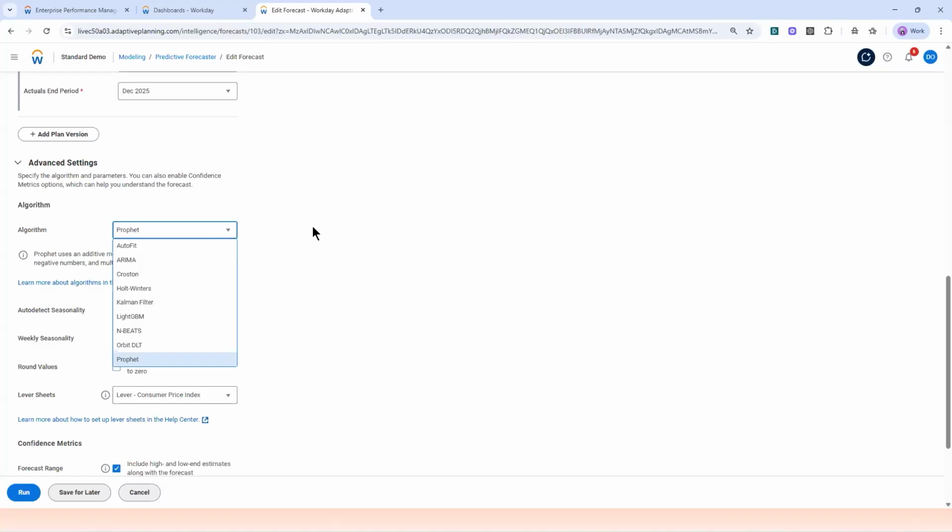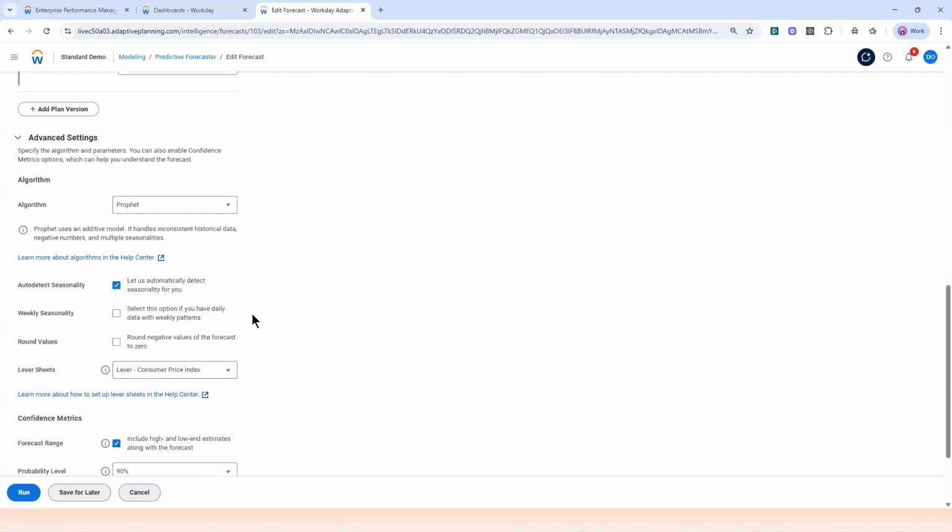If you're unsure which algorithm to choose, you can always choose AutoFit. That's an algorithm from Adaptive that looks at your data and selects the best-fit algorithm. You can also go into the Help Center by clicking on this link, and that will explain all of the algorithms to you. There are some more settings that you can do.